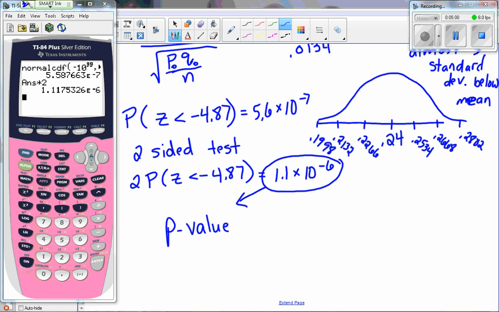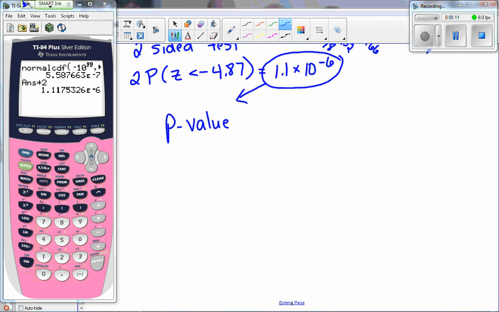And you're going to hear a lot of talk about p-values when we do tests of significance, a significance test, which is what this is called. So our p-value, how we're going to interpret this, and that's really important that you know how to interpret it. Just like I gave you a little fill in the blank, almost kind of interpretation for confidence interval, I'm going to do the same thing for a p-value.